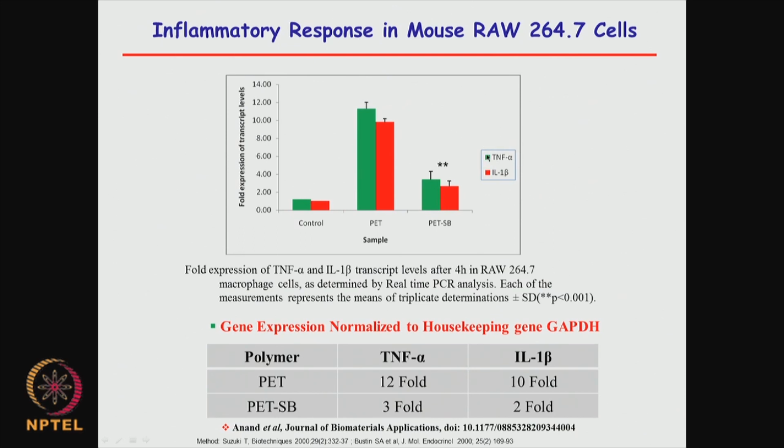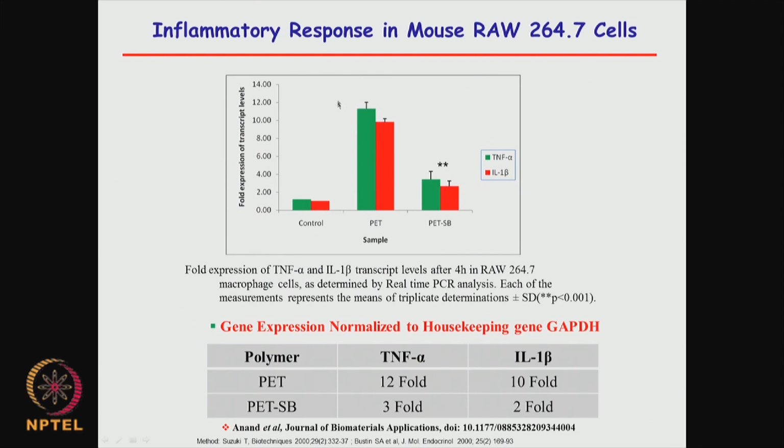Most of the in vitro studies with cell lines focus on two particular inflammatory markers. One is called TNF alpha, the other is called IL-1 beta. They look at the transcription levels of these two markers, and then you can tell whether the biomaterial is creating an inflammatory response. We do some surface modification to this biomaterial, and as you can see they come down dramatically, but still it is higher than the control.